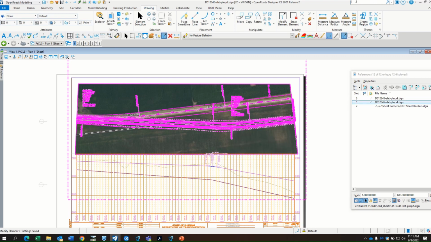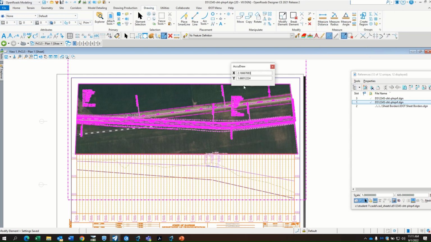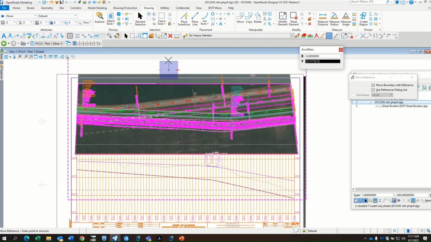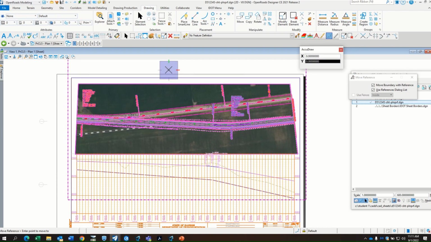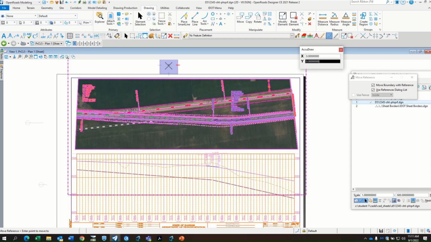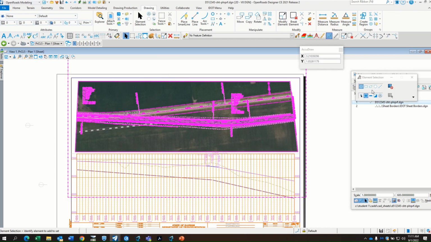Then you might want to turn your regular AccuDraw on. I can use my tools, move the reference file, and data point anywhere, and because I have AccuDraw set, it's only going to go straight up or over, or you could have used locks. If I want to go exactly straight up, I'll do it this way, visualize how much it's going up, data point to accept, and move that any place that I want.